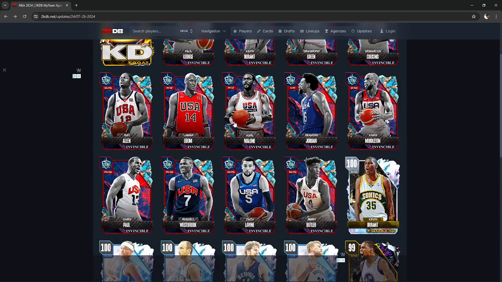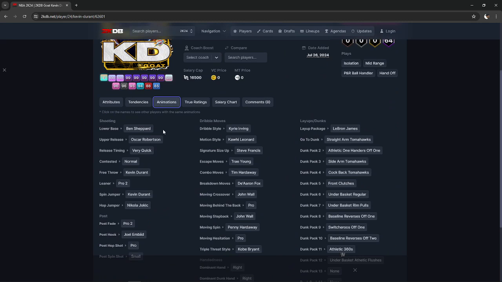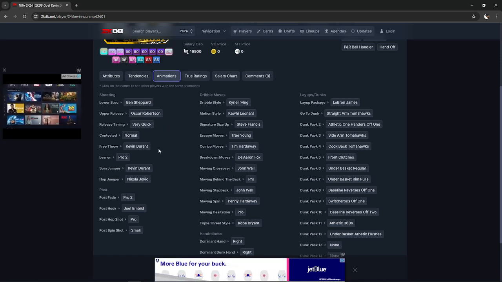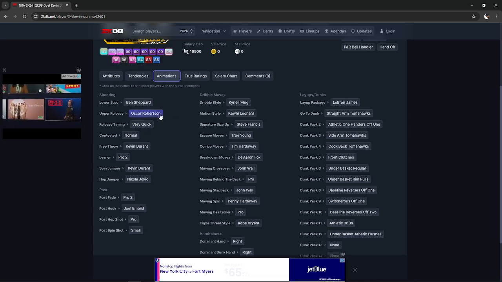This is a breakdown video, so we're going to keep it moving. Before we get out of here with the KD stuff, we'll look at the GOAT card just to see what they did. And they gave him Ben Shepherd, Oscar Robertson. So the good news is, obviously, that's an incredible release. Not the best release they could have given him, but it's a really, really good release.